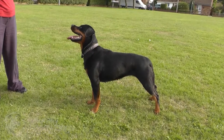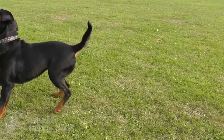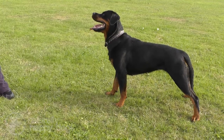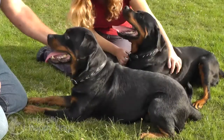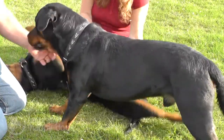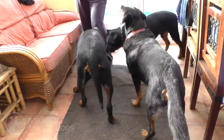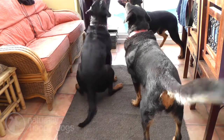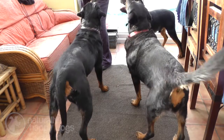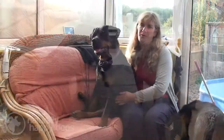The Rottweiler is a large breed, short coated with black and tan markings. You can get them in long coated varieties; however, that is not desirable in the breed standard but they are out there. They are between 35 and 50 kilos. The bitch is smaller than the males but there's not a huge difference between them. Traditionally the Rottweiler had a docked tail, but this practice was banned many years ago, so all Rottweilers you see — both out and about and in the show and working rings — should have a full tail, which is a wonderful thing to see.